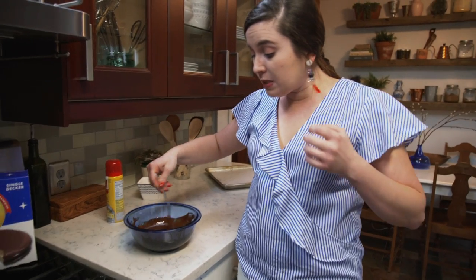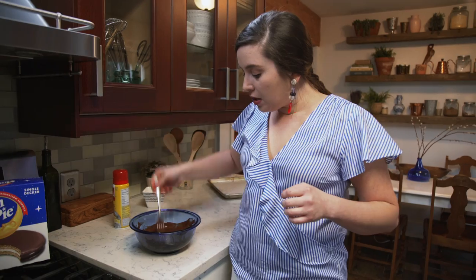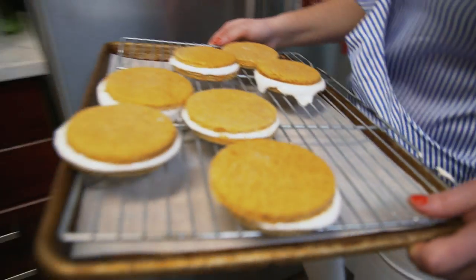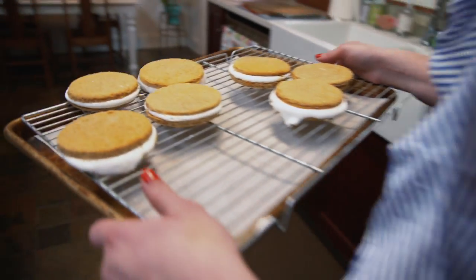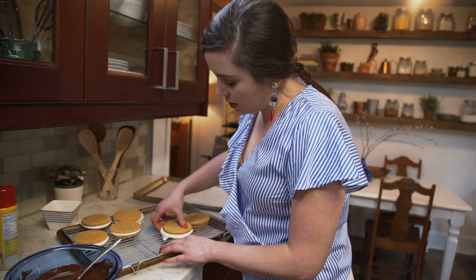Okay, my chocolate is melted and very, very smooth. I'm going to get the moon pies out of the freezer. They did not take very long at all. So this firmed up pretty well in the freezer. See?